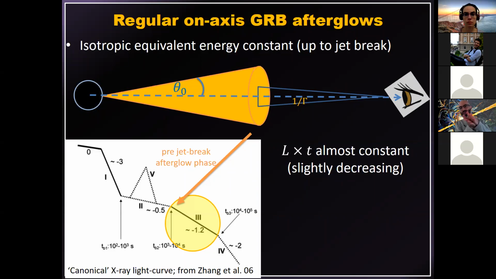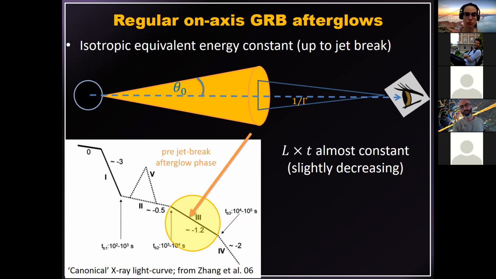Then, because of relativistic beaming, you can only effectively see radiation that is coming from at most a latitude of 1 over gamma above the line of sight. That is just because material from a larger angle is going to be very strongly suppressed due to Doppler beaming. This means that you are seeing effectively a patch of 1 over gamma that is smaller than the size of the jet, and you're not aware that the jet has any edge. So the only quantity that you can be sensitive to at this point is the isotropic equivalent energy of the jet. That is the energy that the jet would have had if it had no edge at all, if it was completely spherically symmetric. To first approximation, this quantity is conserved, and so the luminosity will go as 1 over t.